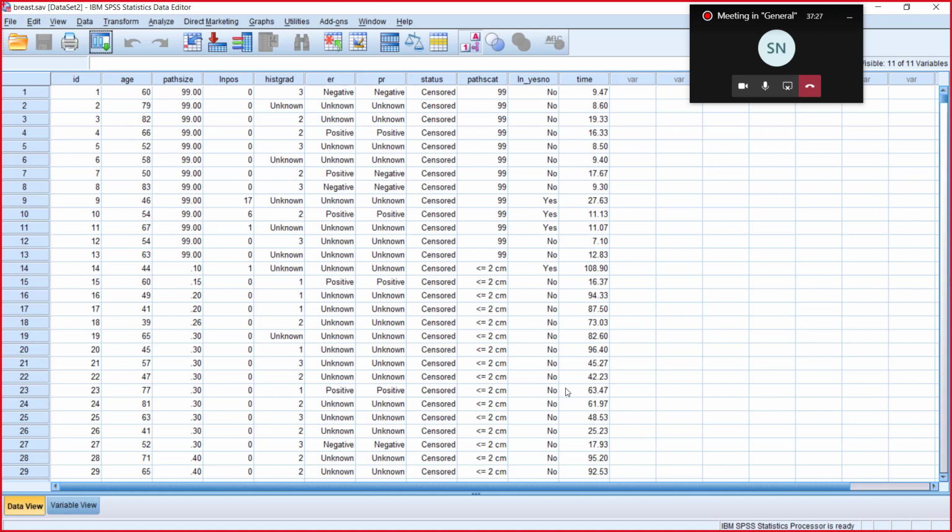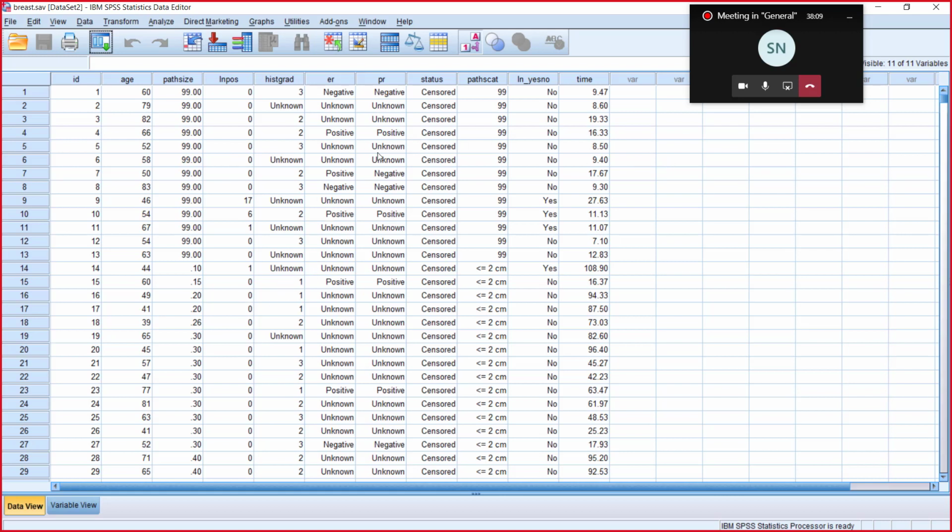Alright, so we will do Kaplan-Meier one by one for all these data sets. Then we're going to do the Cox regression. Please take note, some of the data sets we cannot use for Kaplan-Meier. For example, age cannot, because it is not categorical. Real size cannot. What we can do is lymph node positive or negative. The number of lymph node positive also cannot, because it is continuous data.